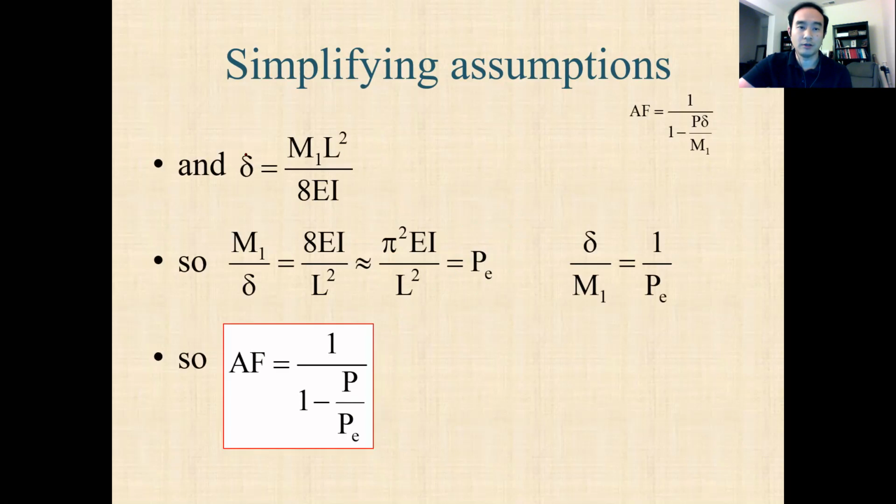Okay, and one more thing here, delta is equal to M1 L² over 8 EI. This is the typical equation given by the structural analysis, and we can even simplify it and approximate into this. Then our final amplification factor is going to be 1 over 1 minus P over PE, which is this PE from the Euler equation. So this is kind of the derivation, how we can calculate this amplification factor used in the AISC manual. I'm not going to go over the example problem using AF. I just want to introduce how we're going to include the second order effect.